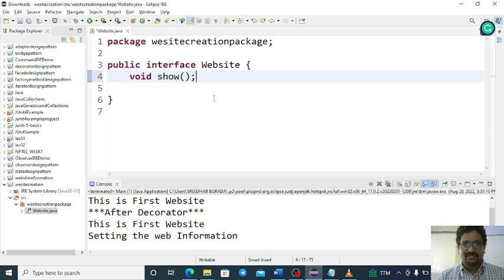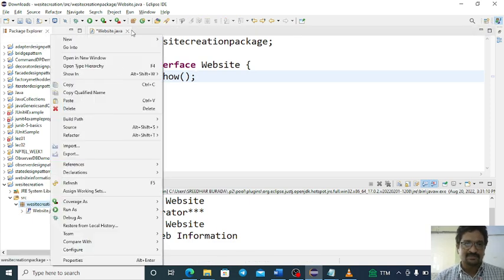Under that one interface I need to define three concrete classes: the first page of the website, the second page of the website, and the third concrete class is the basic base website information. First I need to create the concrete classes of this interface.